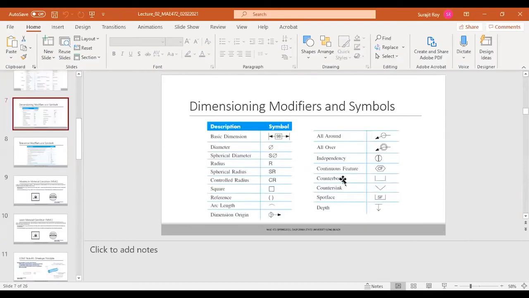Okay, so here, can you see the slide on the screen? Yes. So you can see the different symbols and the description. So counter bore basically means you are drilling a hole and that is a flat. When you have a spot facing, you're doing this facing operation, then that is basically a counter bore. And if you have a taper or an angle at the bottom, then it is basically called a counter sink. Okay. Got it?